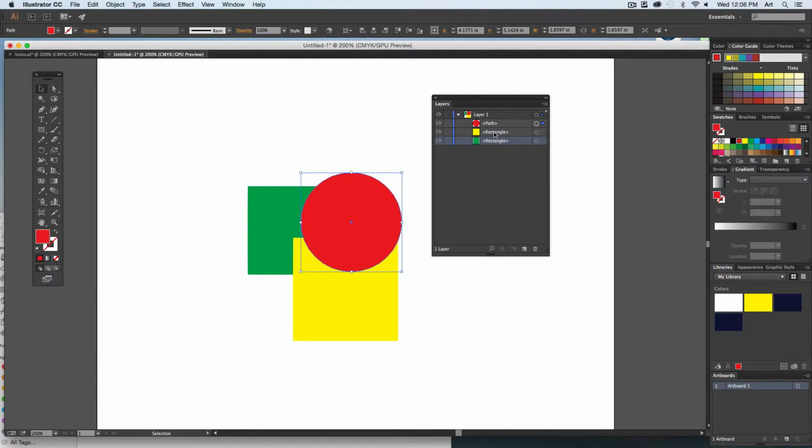Another way of changing up the stacking order once I've opened up layer 1 is by just clicking and dragging these. So let's say I wanted my green rectangle to be on top of the red circle. I'm going to click on it and drag up. You can see my little hand, and you can see the line kind of appear where I want to place it. When I let go of my mouse, now I've dragged it from the top to the bottom, and you can see it's reflected on there. Pretty cool? So that's one way to think about your arrangement.